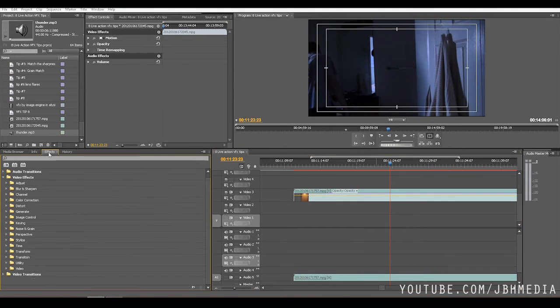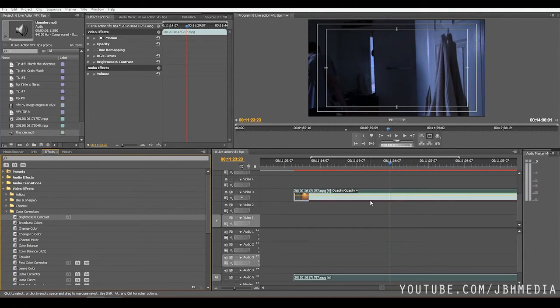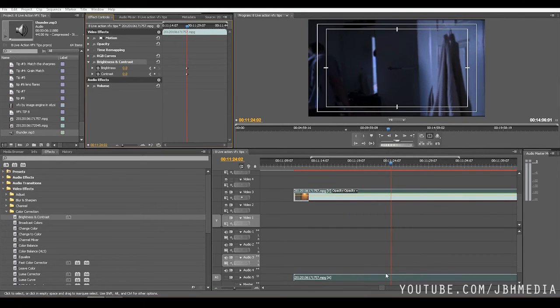So what we're going to do is we're going to go to Effects, and then we're going to go to Video Effects, Color Correction, and then we're going to take the brightness and contrast effect and drag it over to our video file. After you drag that over, you're going to go to your effects panel. You're going to open up the brightness and contrast effect, and you're going to increase the brightness and contrast over a few frames. So I'm going to go ahead and click the stopwatch for each of those, and then we're going to go 3 frames ahead, and we'll increase the brightness to say 77.